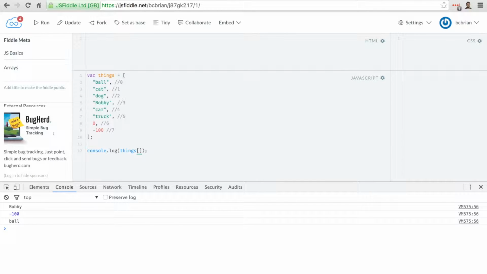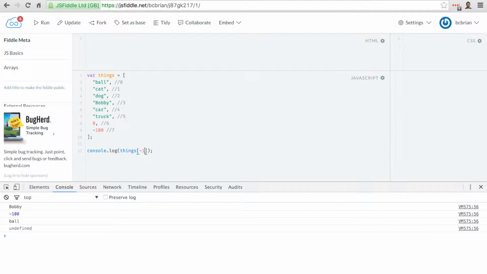If I do 10, we get undefined. It doesn't break stuff. There's no 10. We stopped at 7, and so when we look at what's in place 10, there's nothing there. We haven't defined it, so it's undefined. In a lot of languages, you would possibly get an index out of bounds error, but in JavaScript, you just get that it's undefined, which I love. I hate getting errors when I don't know what's going on with my arrays, and this allows me to debug it easier. So that's what happens there.